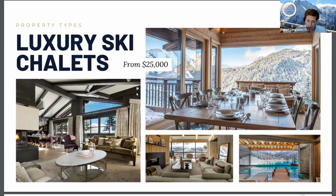So not only have you got the facilities and an incredibly well-appointed property, but with it you then have a team of staff. And I think this is the other bit, because we often get told, I would really want to stay at a hotel because a chalet is not as good.